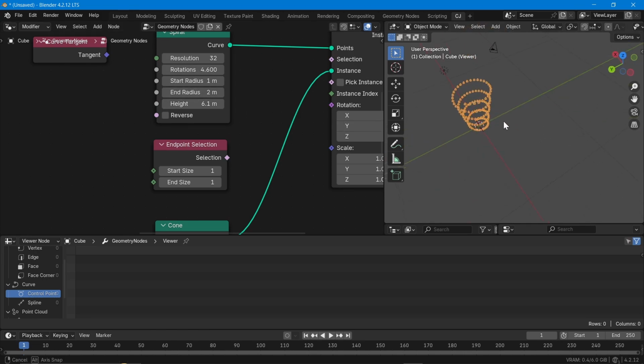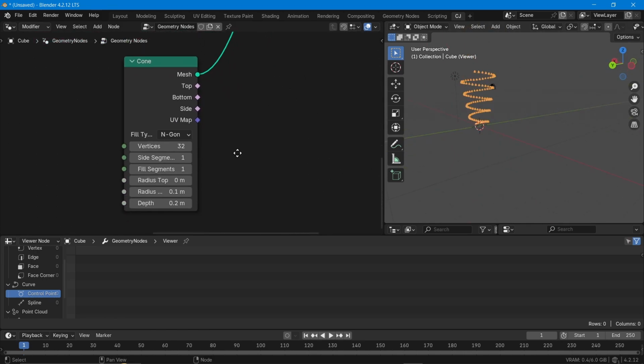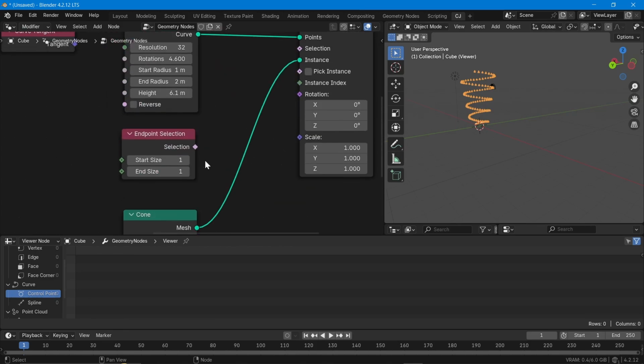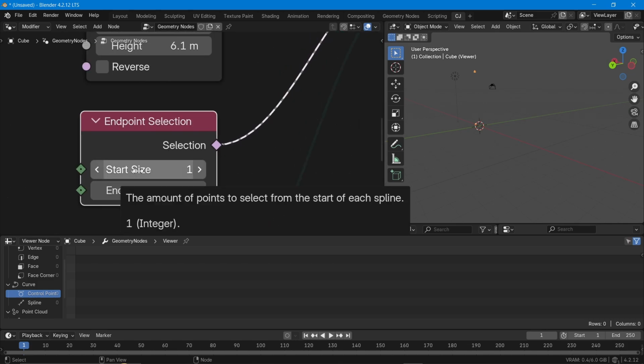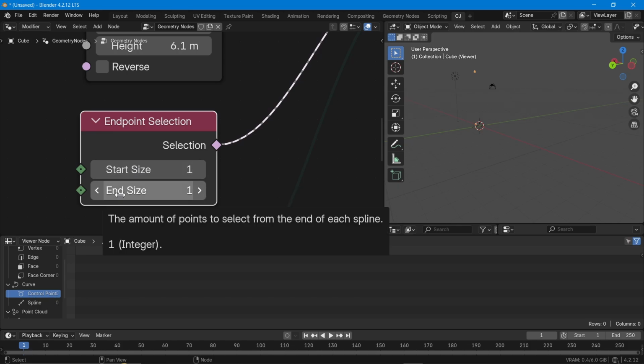So endpoint selection is a node used for the selection property, and it will count how many points you want to select from the starting tip, and also how many points you want to select from the end tip.